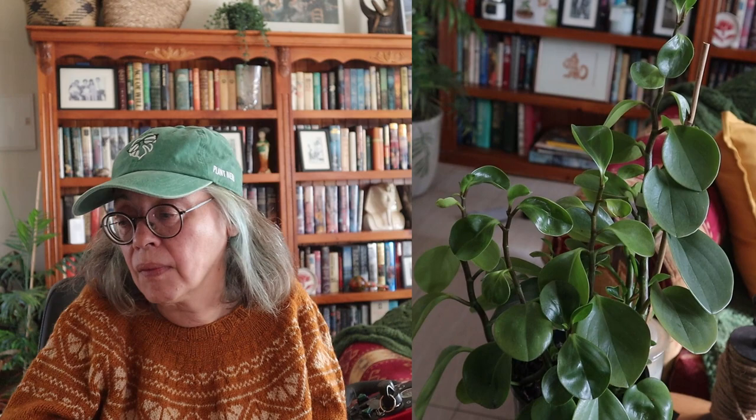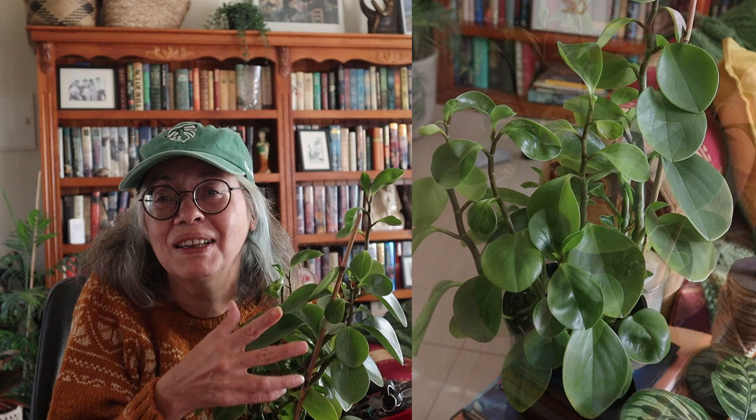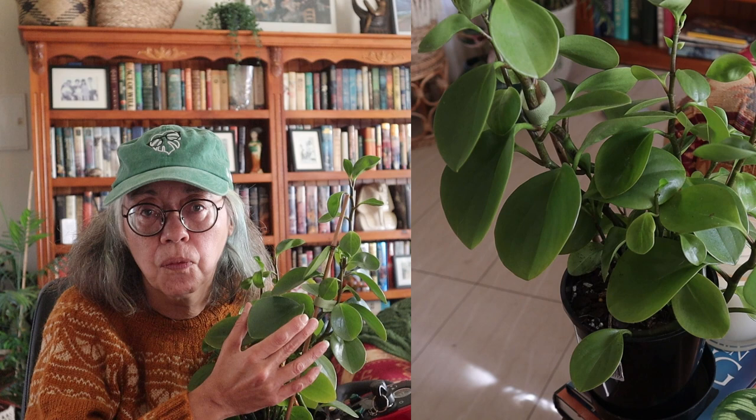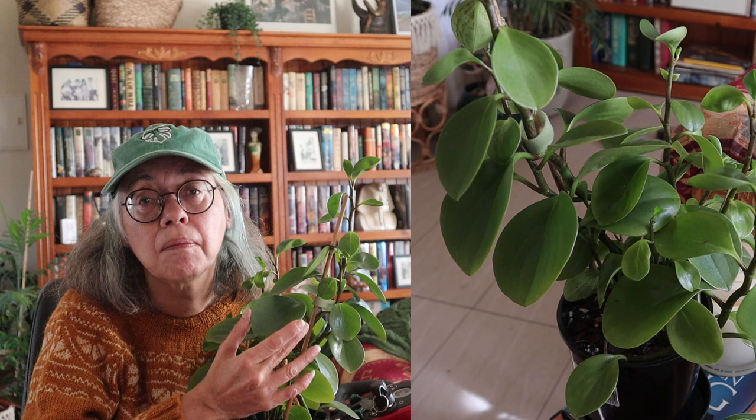Another way to know if they need watering is you can do Nick Pileggi's tucko test. You can see if you can bend it. Just be careful. I have snapped leaves like this. But if you gently press like this, you will see if the leaf has any give. If it doesn't, it means it doesn't need water. If they are floppy, if they're easy to bend, then that means it probably does need water.